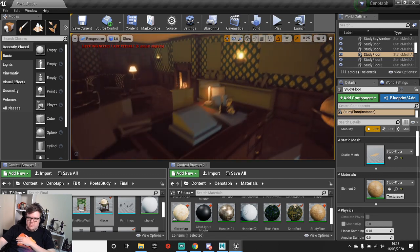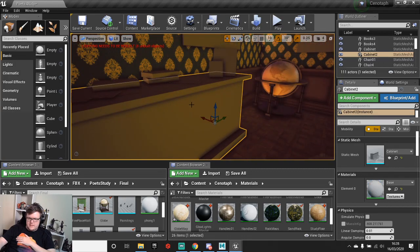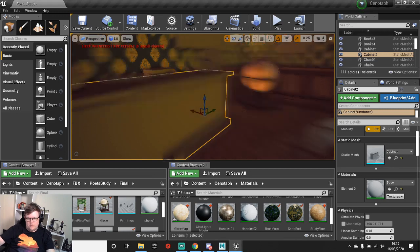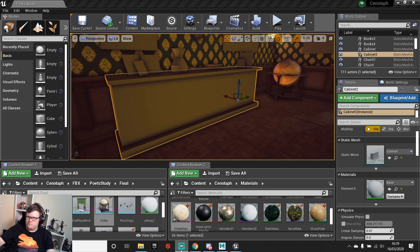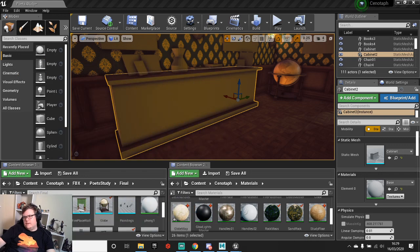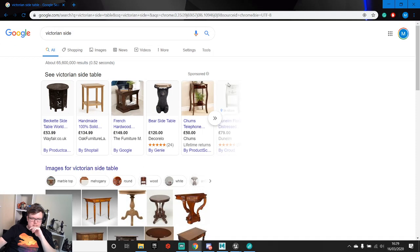So I think the next thing to do would be this sideboard. So let's have a look for Victorian side table. No, it's not a side table. Anybody in chat think like a sideboard? No. I don't know what to call this. I really don't know what they were called. Side tables? No, side table is this. So that's a side table.